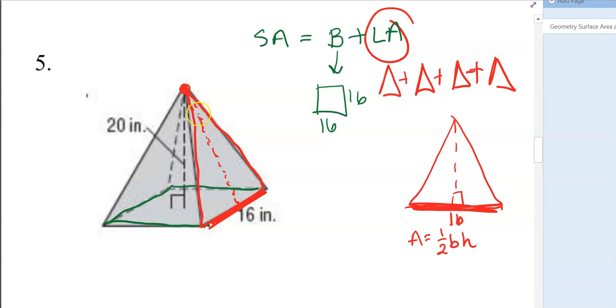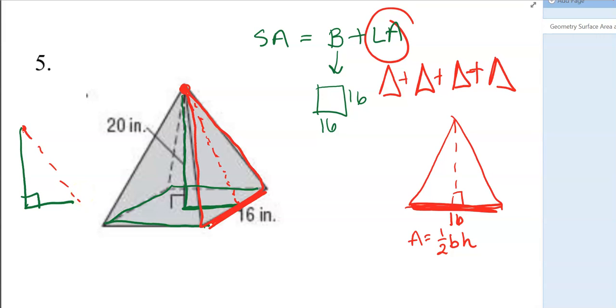Okay? Here's the 20 down here. And then I could connect them together. And what would my purpose be there? What have I just created by connecting my red dashed line down the side of the pyramid with that 20 and then connecting them together? Another triangle, and this triangle is actually really special. What kind of triangle is it? A right triangle. So if I pulled that out to look at it, what I have right now is this, with this dashed line being the one that I'm looking for over there.